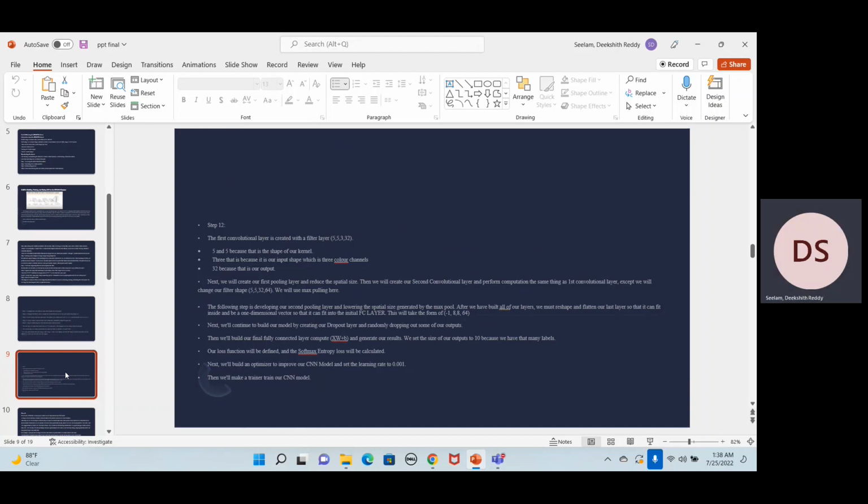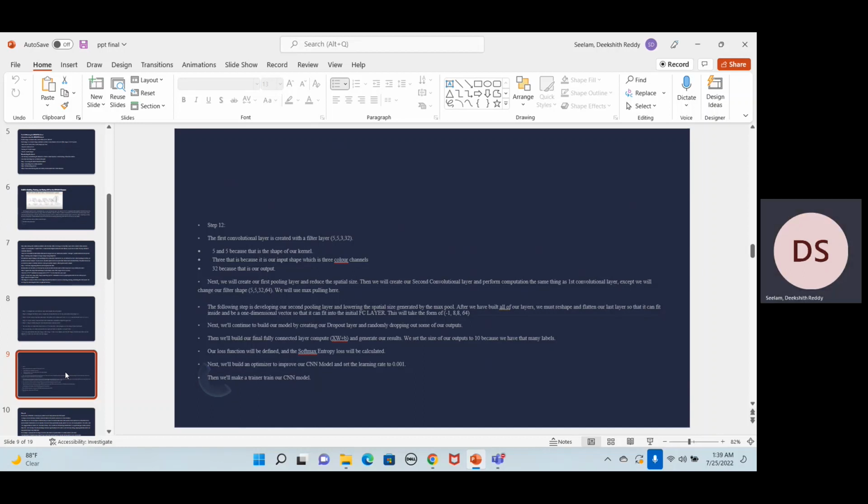So next we will create our first pooling layer and reduce the spatial size. Then we will create our second convolutional layer and perform the same computations as the first convolutional layer, except we will change our filter shape to 5, 5, 32, 64. We will use max pooling here.